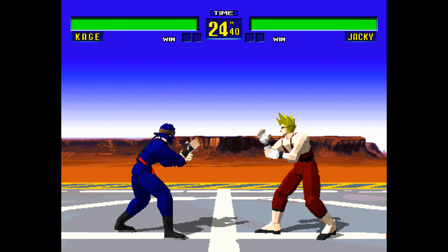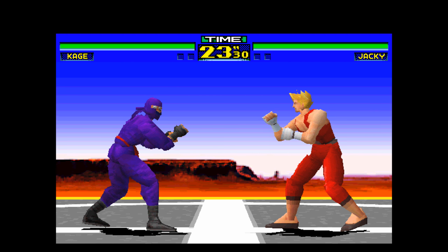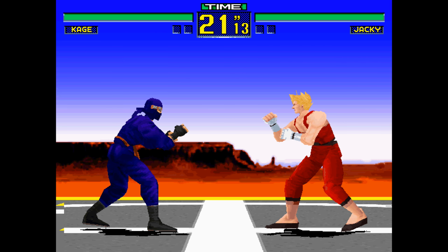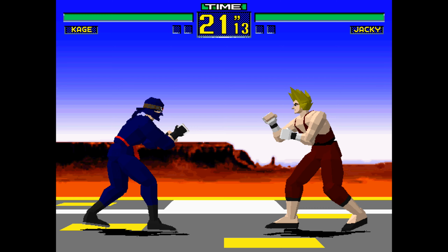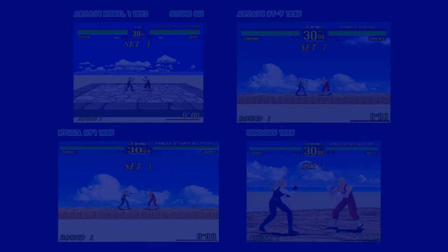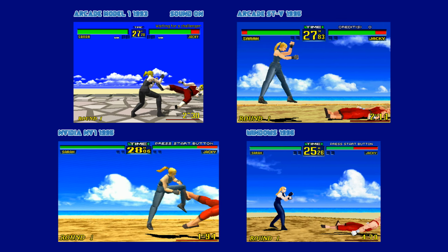Finally, here's Kagi and Jackie on the original Model 1 arcade hardware, Remix Arcade, NV1 version, PC version, flat shaded PC version, and back to the Model 1 original. Let's put all four versions head to head. I'll pick a few fights that lasted long enough, plus some action against Durao. Fight 1, ready, go!